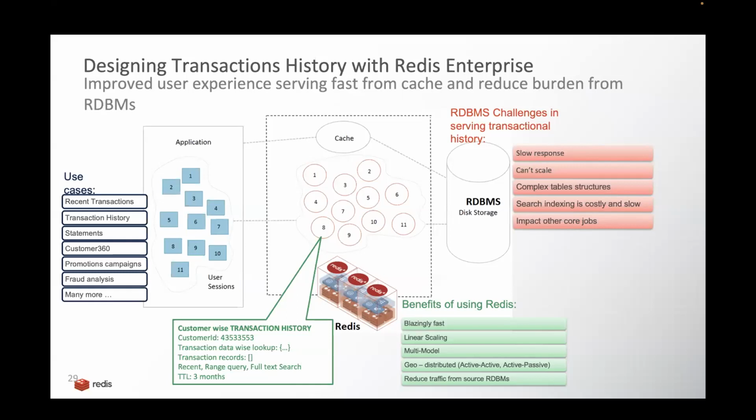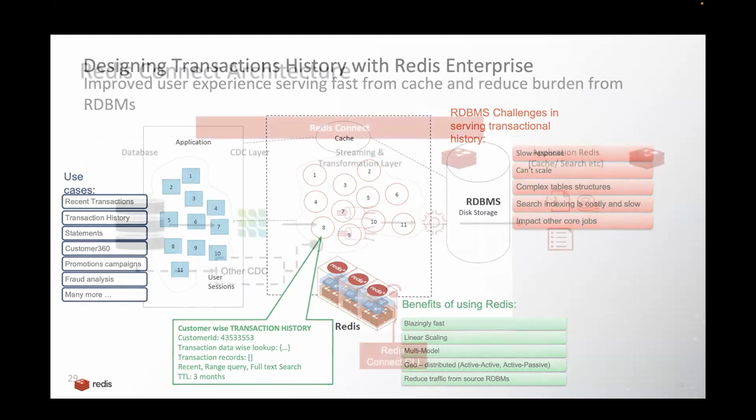So now the challenge is how I can bring this data into Redis in real time and without much development at my application side. You can use the Redis connector, and that's what we are targeting in this demo. Imagine you have data in your relational database, and you want to bring that data into Redis in real time whenever changes or updates are happening, and that's what we are trying to show here.